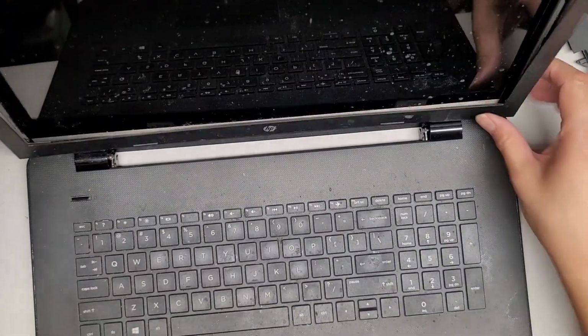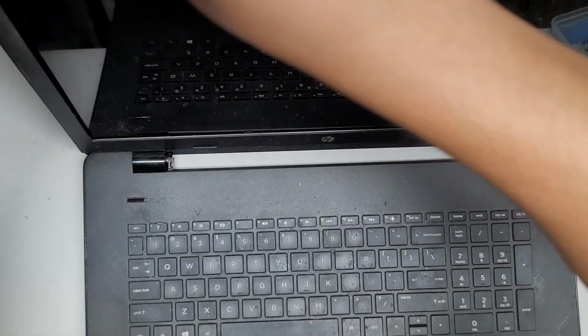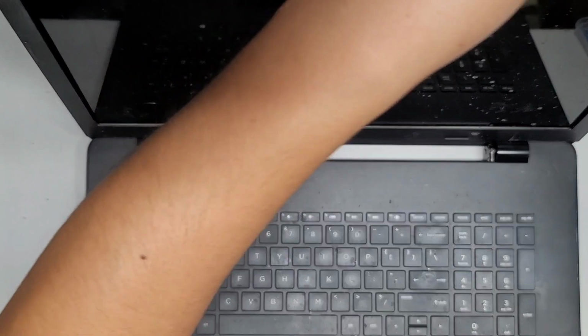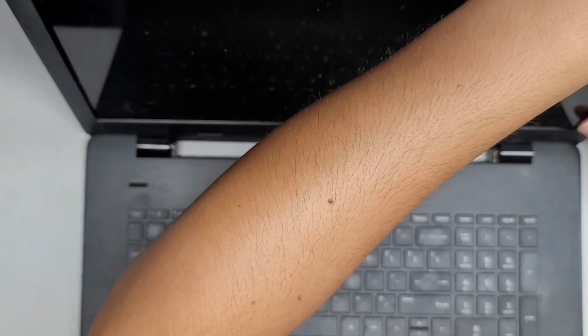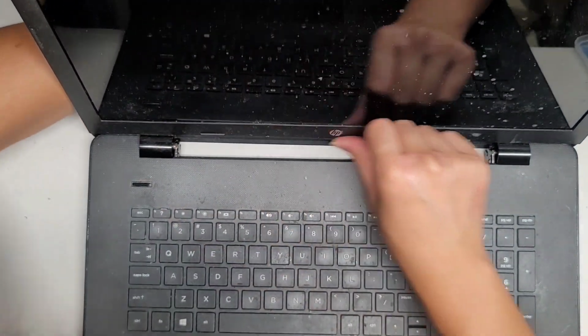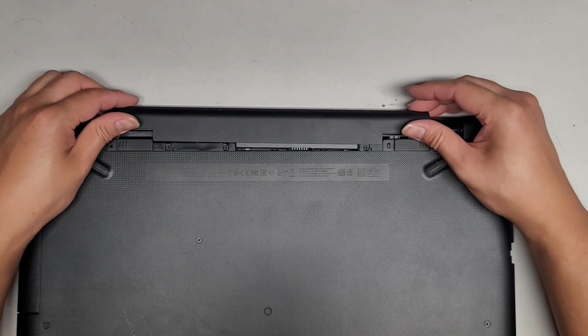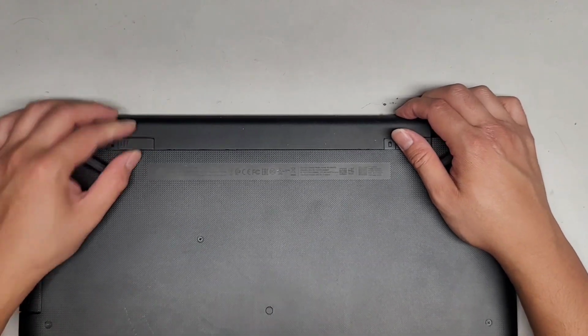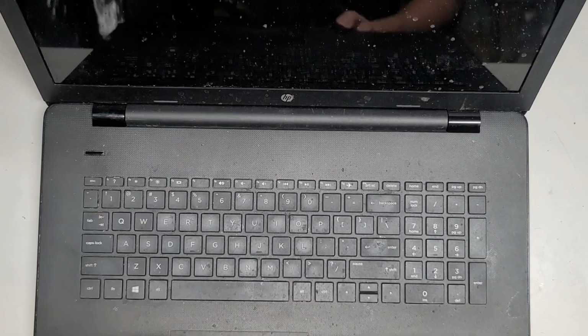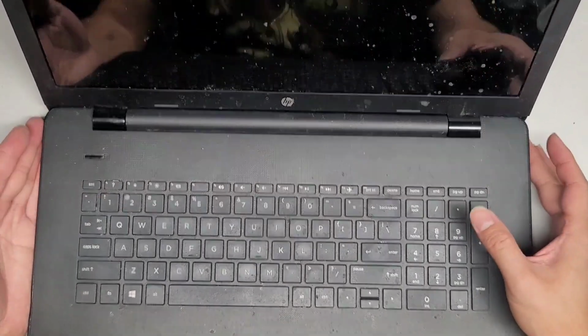Bezel. Let's grab that. Get that back in, and slide that back down. Put that back down. Click, click, click, click. I mean, you already saw this part, so you don't need to see it again. You get the idea. But you can see how fast you can do this when you know what you're doing. Okay, now let's put the battery back in and power this thing up, and we should be good to go. Okay, slide that to lock it in place. Flip this over and make sure that's all clipped in.